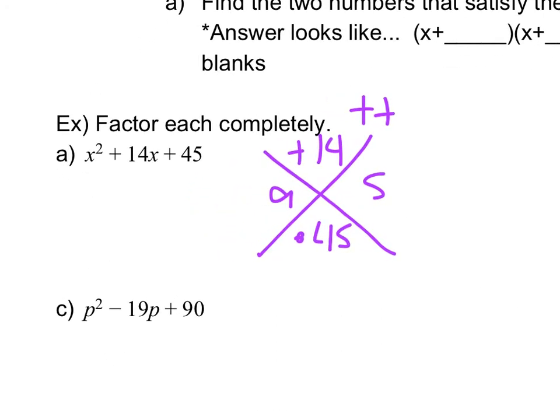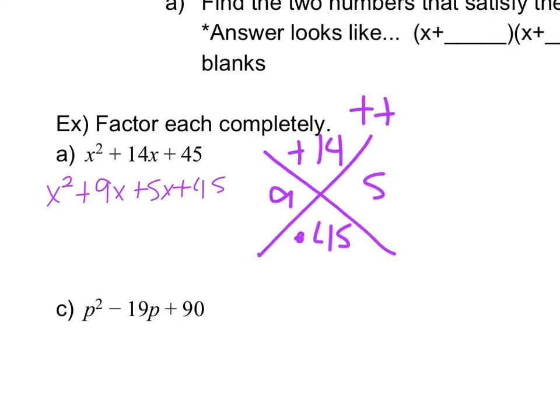So when you do this, the first way, I'm not going to just go straight to the shortcut. I'm going to show you why it works. So this is like x squared plus 9x plus 5x plus 45. And as you can see, I didn't change the expression at all. If you were to add 9x and 5x, it would still equal 14x. So all I did was break apart the 14x.